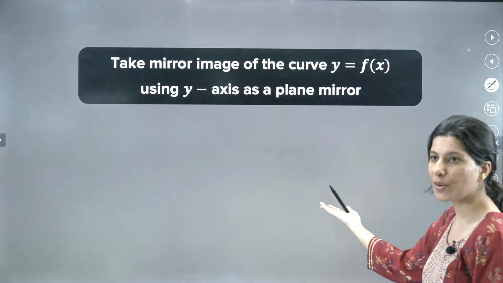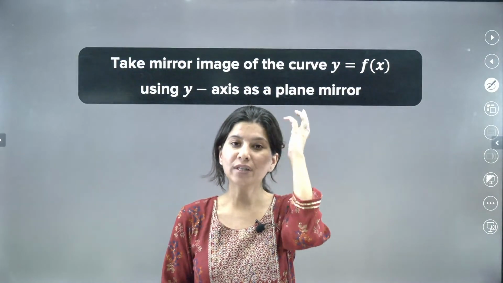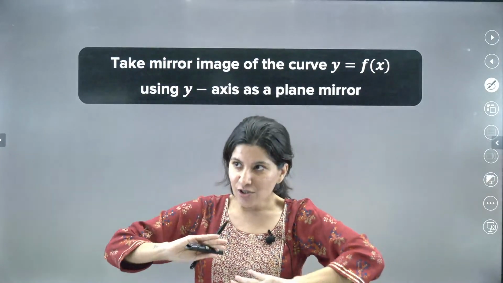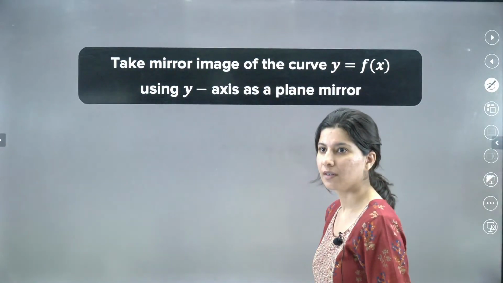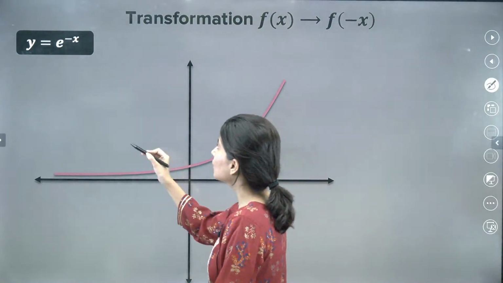So this is what you have to do. This is the final step, है ना? So you have to take the complete mirror image about x-axis. So ऊपर वाला नीचे, नीचे वाला ऊपर. चलो. Now if you have to plot e raised to power minus x.